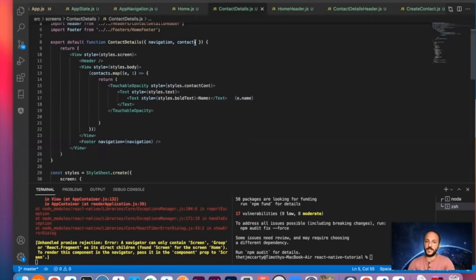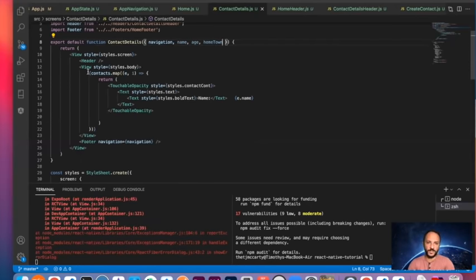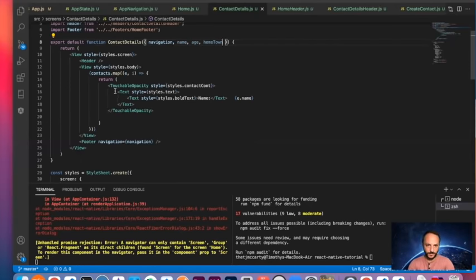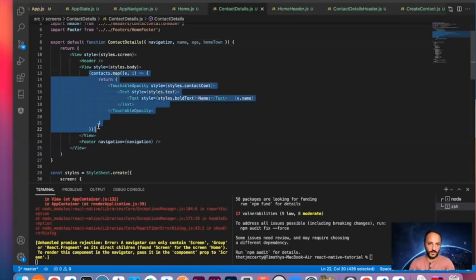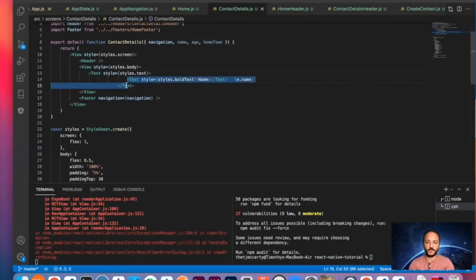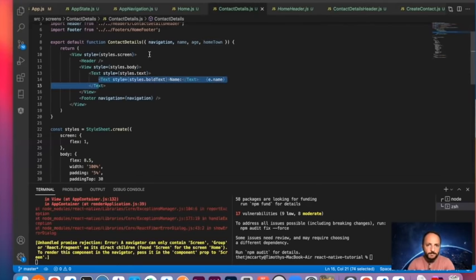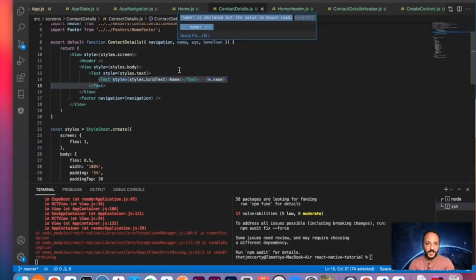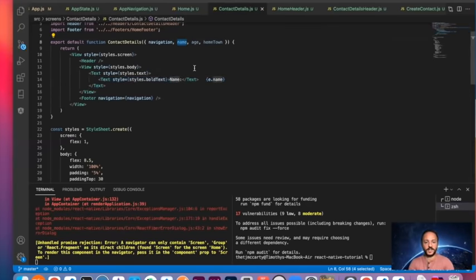Then in the contact details page, we want to make sure to import name, age, and hometown. Okay. We don't need a map function here. We can just copy this. We'll replace the map function with this. And we'll just say, instead of e.name, we can just say name.